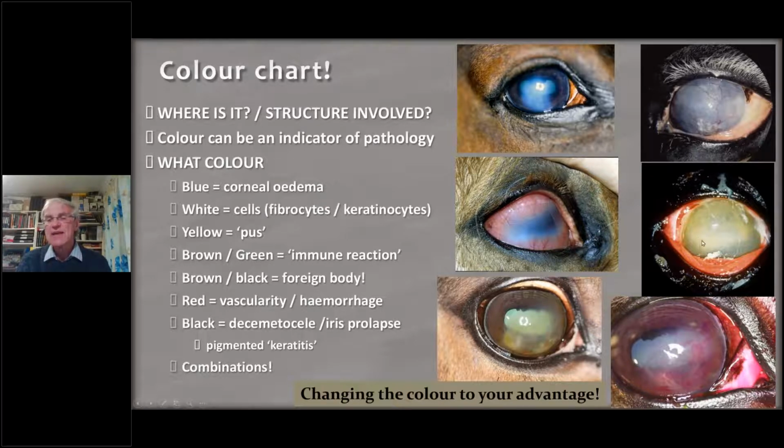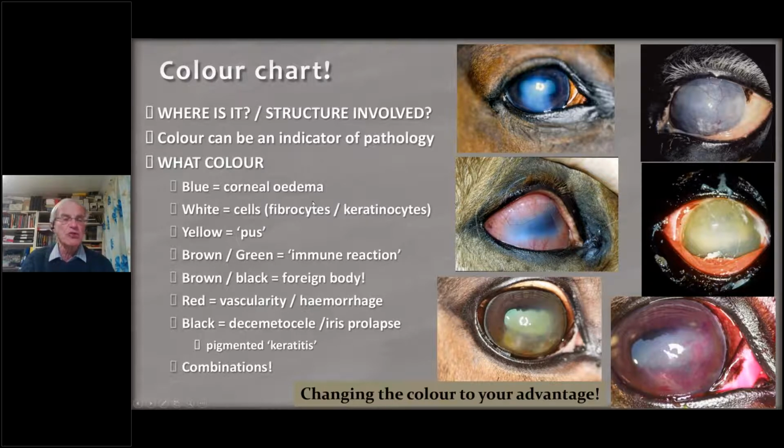Here you see yellow, which is usually consistent with pus. And here you see the immune-mediated keratopathy, which is associated with a brownish color in most cases. So you see the flash is normal, but the color in the cornea is not. So this is a stromal interstitial immune-mediated keratopathy. And so here you see the same when you've stained those kind of eyes with rose bengal, and you can see that there's an abnormal cornea and an abnormal color.